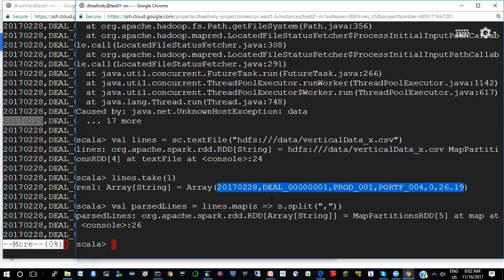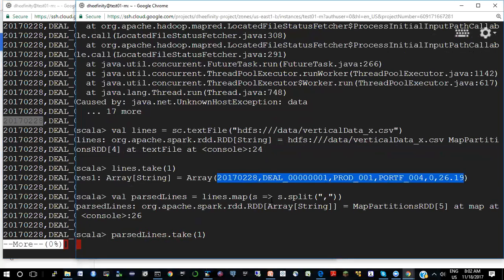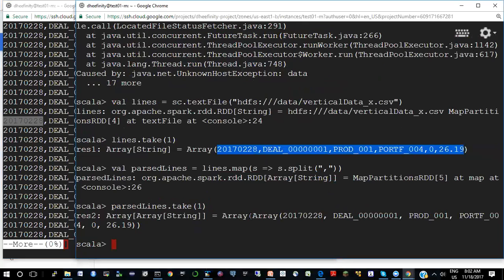So each element in the RDD is an array in that case. If I say first lines dot take one, this is just taking the first element there. As you can see, the difference between this and this is that here the element is just this whole line. Here the element is this array.